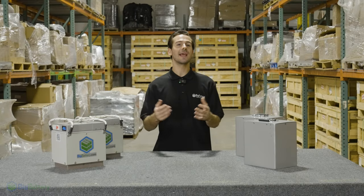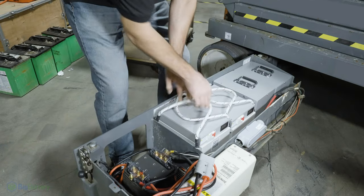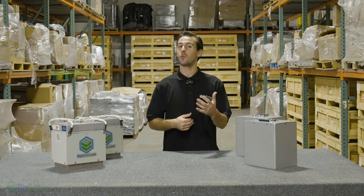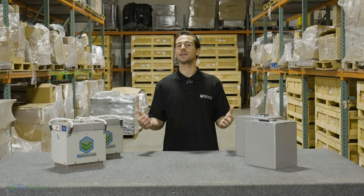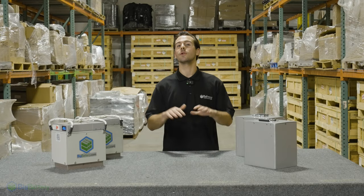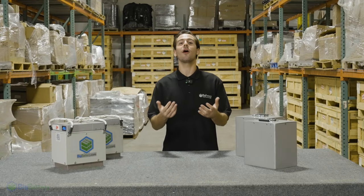But the benefits of upgrading your equipment to lithium aren't contained in just their performance during operation. Due to lead acid's instability and sensitivity to high discharge rates, you could only get 2.5 years of use out of your lead acid batteries. But with a 24-volt Eagle, you can reliably see at least 10 years of performance. Throughout the lifespan of just one set of Eagles, you would have had to replace your lead acid batteries up to 4 times. The lifetime savings on battery replacement costs alone would cover the cost of upgrading your batteries 10 times over. In some cases, our batteries even outlive the equipment they power.